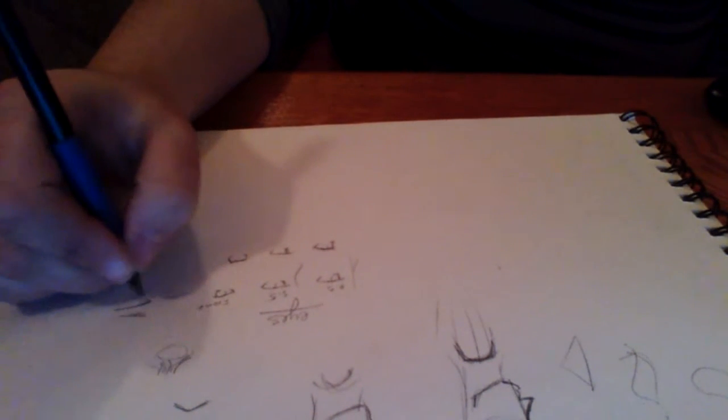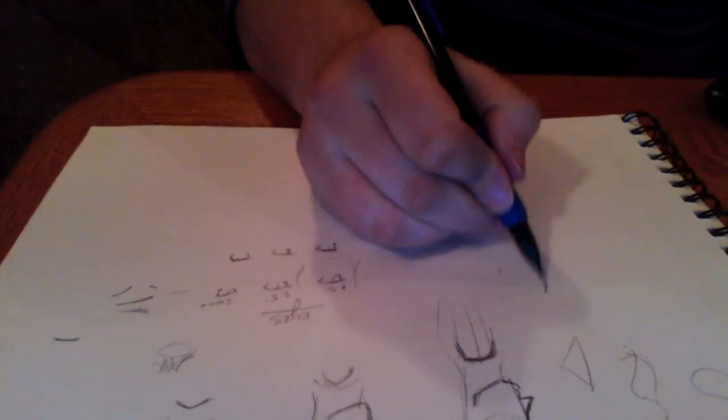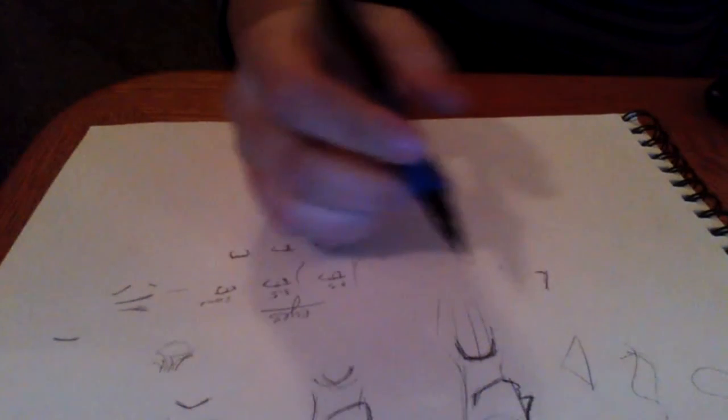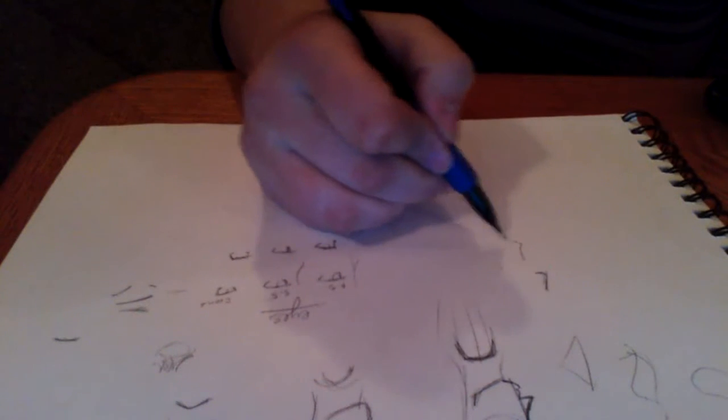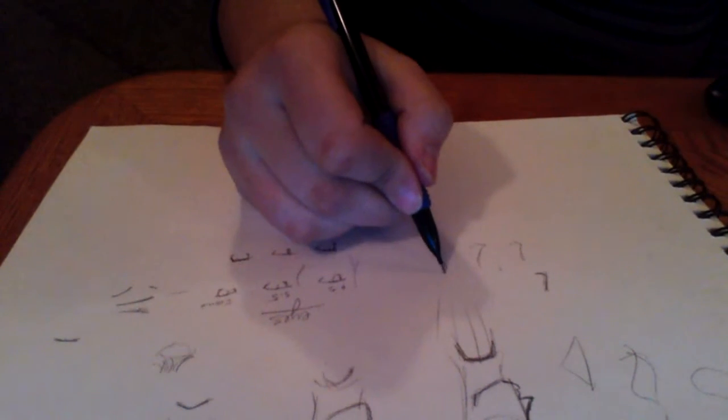You got angry, sad, surprised, I don't know. Okay, the noses. Noses are difficult until you get the hang of them. You got so many different noses. You got the pointy ones, you got the round ones, you got the ones that look like S's, all kinds of noses. My best suggestion, look at someone and just copy their nose over and over and over again.